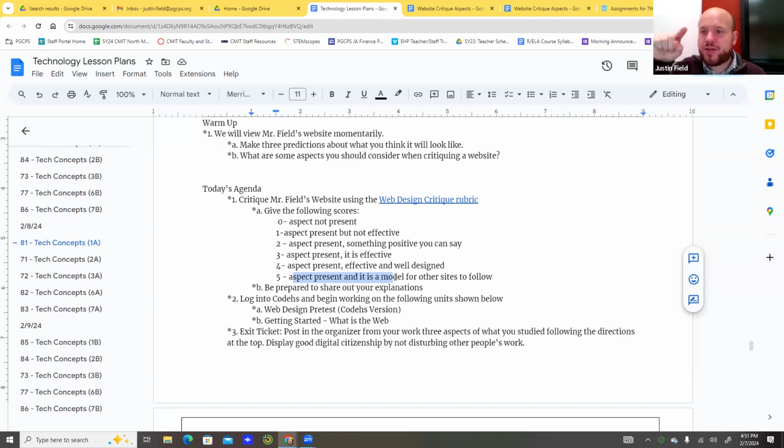Just like those 3 bars on mobile platforms where you just click it and then the menu drops down. I saw that on a few websites, and then all of a sudden it was everywhere. That's a 5 right there, okay? So, and then be prepared to share out your explanation. So after you write the number, you have to write a sentence justifying why you put that number. So let's do one together here.